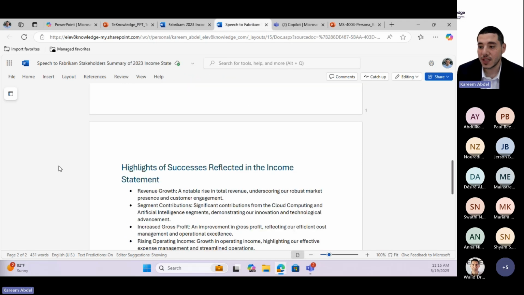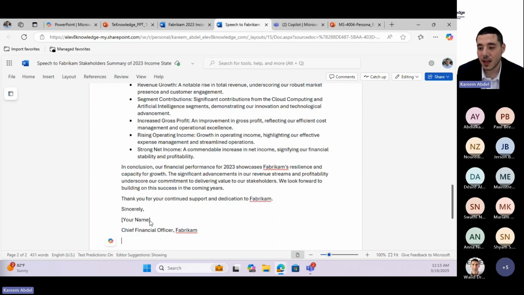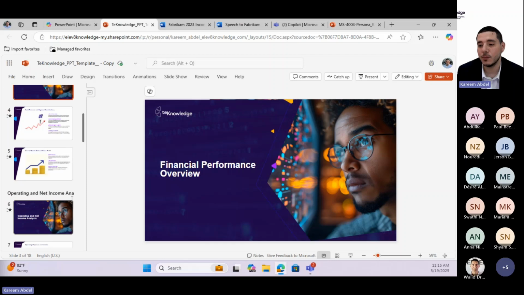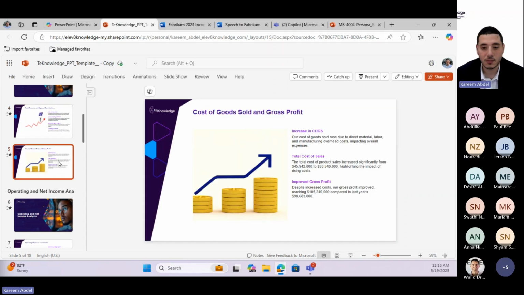And then we use that to create a speech to address the stakeholders, and using the insights from the speech as a blueprint, we then created the PowerPoint presentation, which can be presented to the team after some reviewing and editing, right? So these use cases were regarding the executive position use cases.